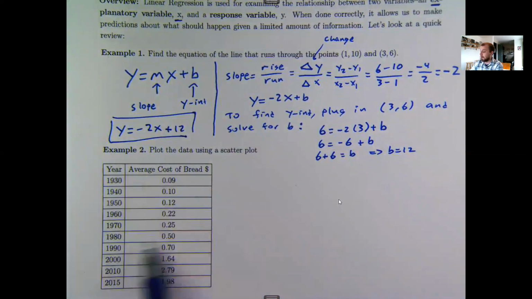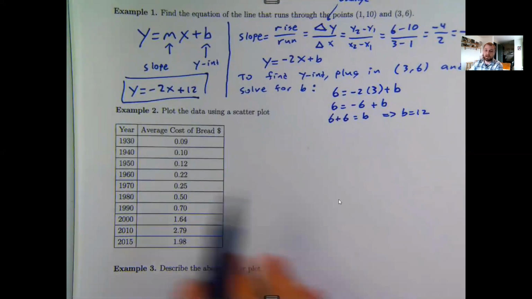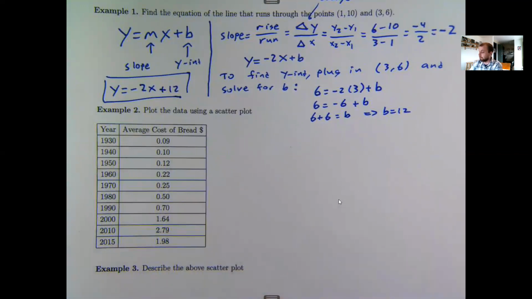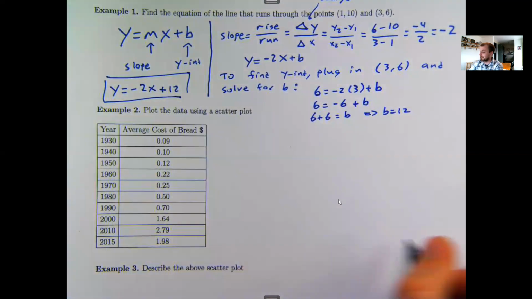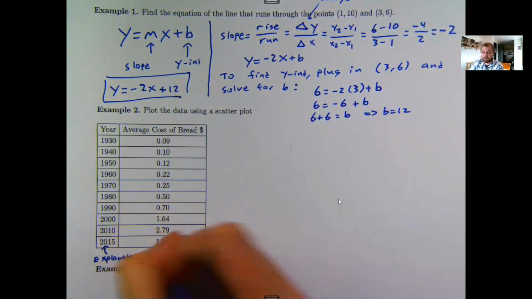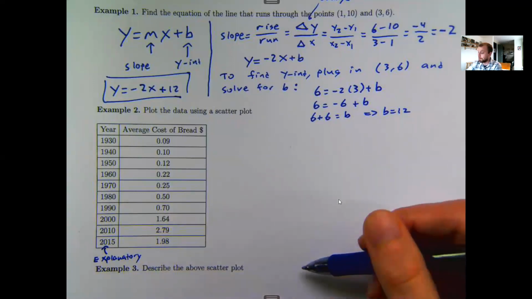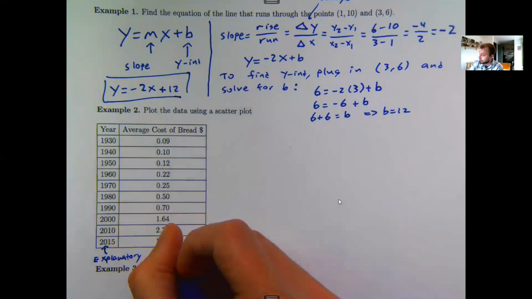Let's look at how I would view this data set here. I've got x values and y values. Now you can do this by hand, so you could, in theory, make a graph where you have the x-axis or the explanatory variable there as years, going left and right. And for the up and down values, you'd put your response variable, you'd put your cost of bread.